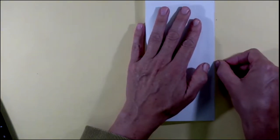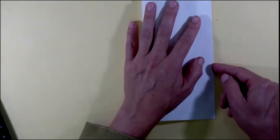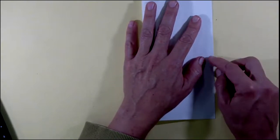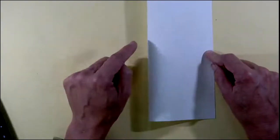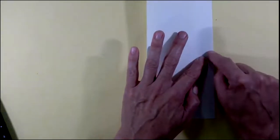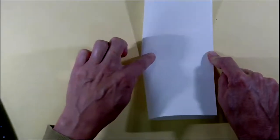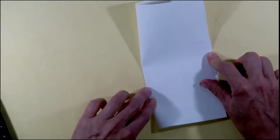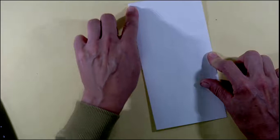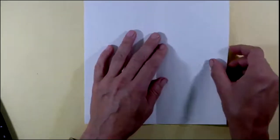I am going to make a hamburger fold. So what I do is I line up my pieces of paper just like this, and just do this nice and slow. And if you need help from your parent or your friend or whomever, just go for it. It's not a big deal. I'm going to hold it in the middle like that. I'm going to make sure it's all nice and lined up. What I'm going to do from this finger to this finger, I'm going to draw an imaginary line. Then I'm going to press down one way, and I'm going to press down the other way. So there's our fold.